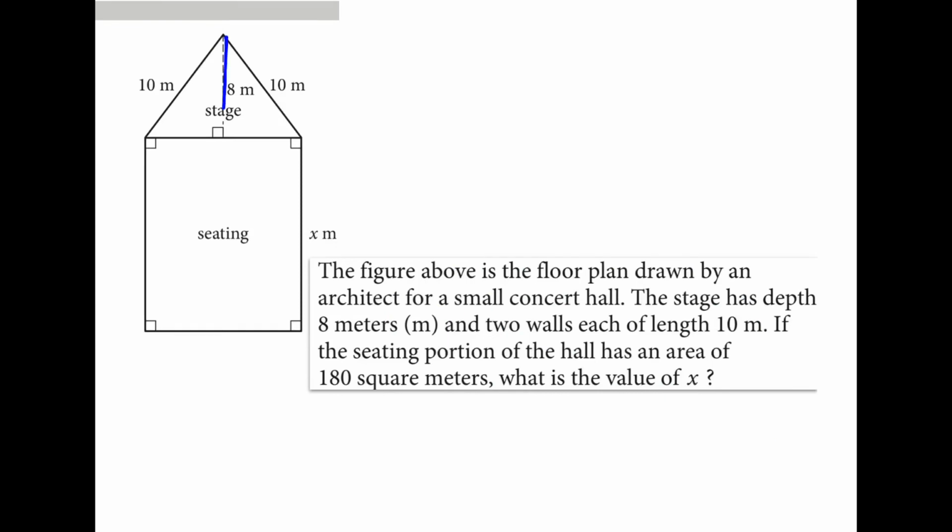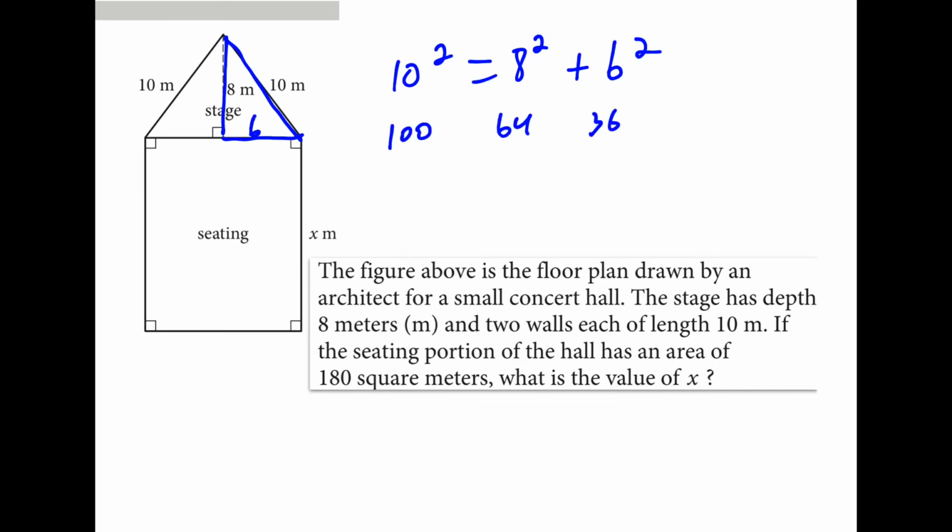So this is a right triangle here at the top. And I know my hypotenuse is 10, and one of my sides is 8. So 10 squared is equal to 8 squared plus b squared, whatever that is. And it turns out this is a pretty common Pythagorean triple. We have 64, we have 100, and this must be 36, so that's going to be 6 squared. So that side length is 6, and the same thing is true of this one on the left.